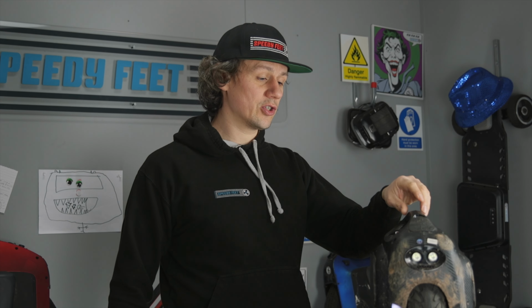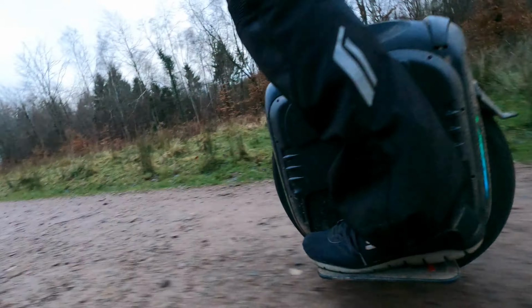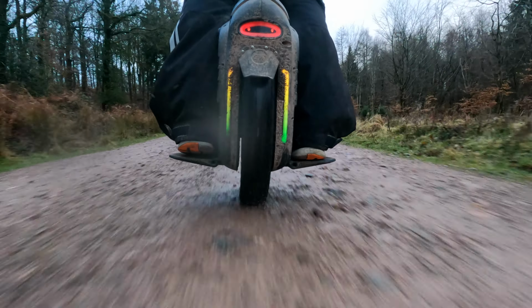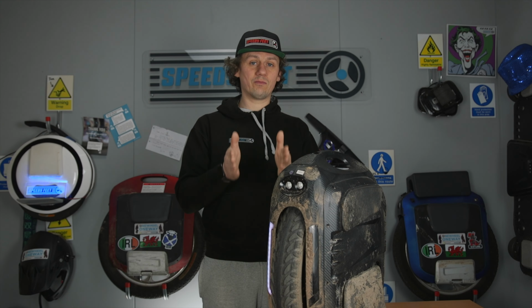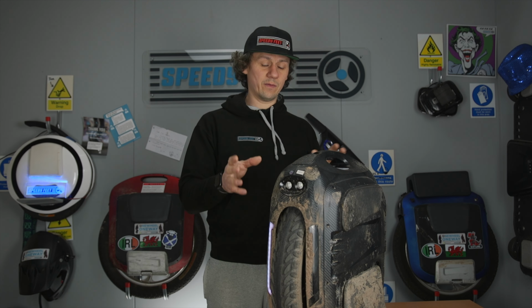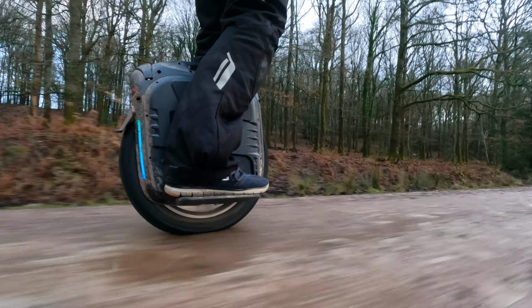Very similar to the Sherman in terms of the way it rides. Obviously the tyre's different, so that takes away from it a little bit, and the Sherman has got 4 big stonking batteries in it, giving you 3,200 watt hours, which also makes it nice and everything's even over that wheel, whereas these usually have a 2-1 configuration with the batteries. It is a really, really good wheel. No issues apart from the light strip. That's it. Would I recommend it?